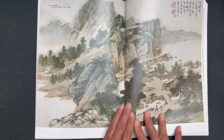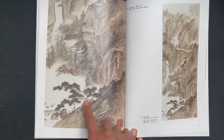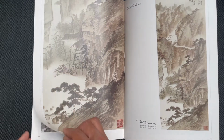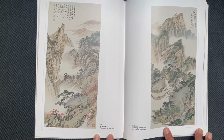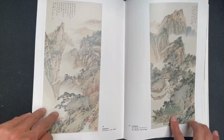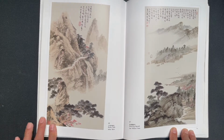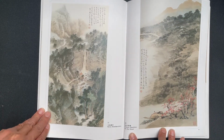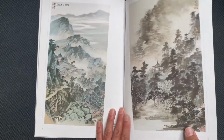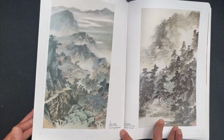Dreams of White Cloud Peaks. Green My Vernal Hills, and then a detailed shot of that painting. Sounding the Chin in My Remote Hermitage, and then Precipices of My Heart. Mooring Beneath the Willow Trees, and Rocky Path After Rain. Autumn Desolation Fill My Breast, and Heroic Reverberations. Pavilion Among Dense Verdure, and Distant Vistas from Yangmingshan.